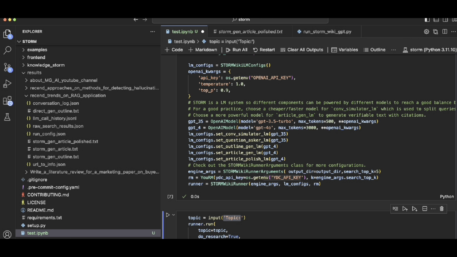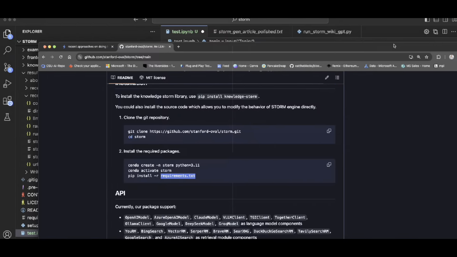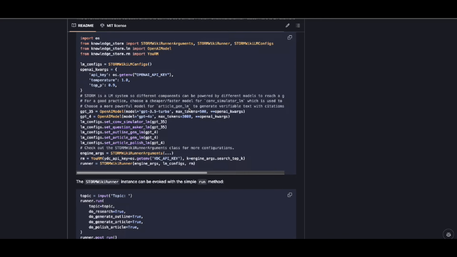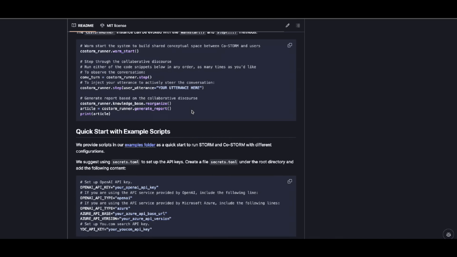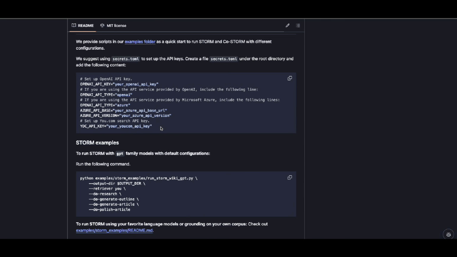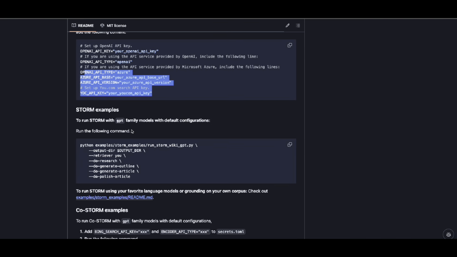Talking about settings, let me show you what else we can change here. Okay, let me scroll down. Here, for example, you can have your LLM choice. Here, Azure OpenAI or OpenAI can be used. Here, you can specify the directory of your search results, where it goes, what is your retriever or your search API. You want to do research, yes or no. You want to outline the article, yes or no. These are some true, false options you can specify here.